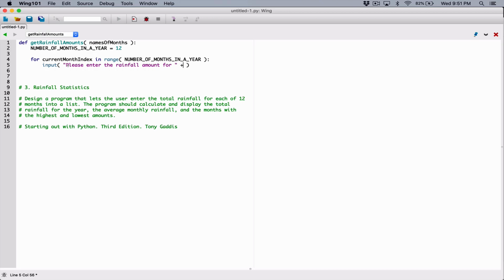And then I'm going to concatenate it with that current month. I can use the names of the month list, and I can know the current month by the current month index. So assuming whoever calls this function has to pass in a list containing the names of the month, we're accessing the current month as a string.